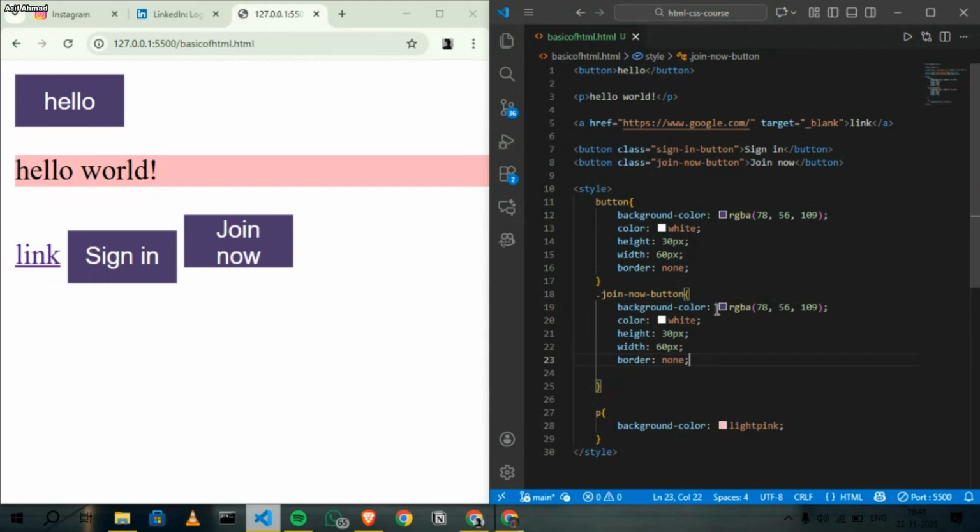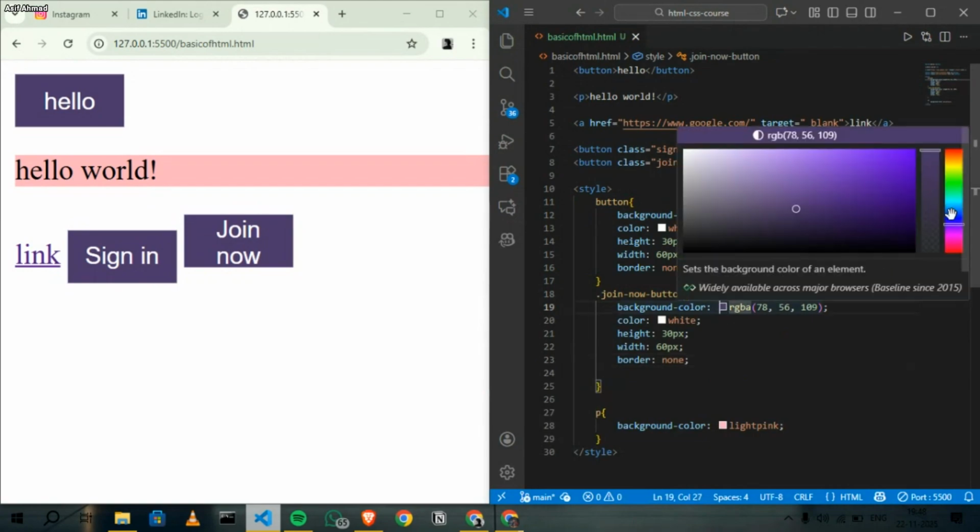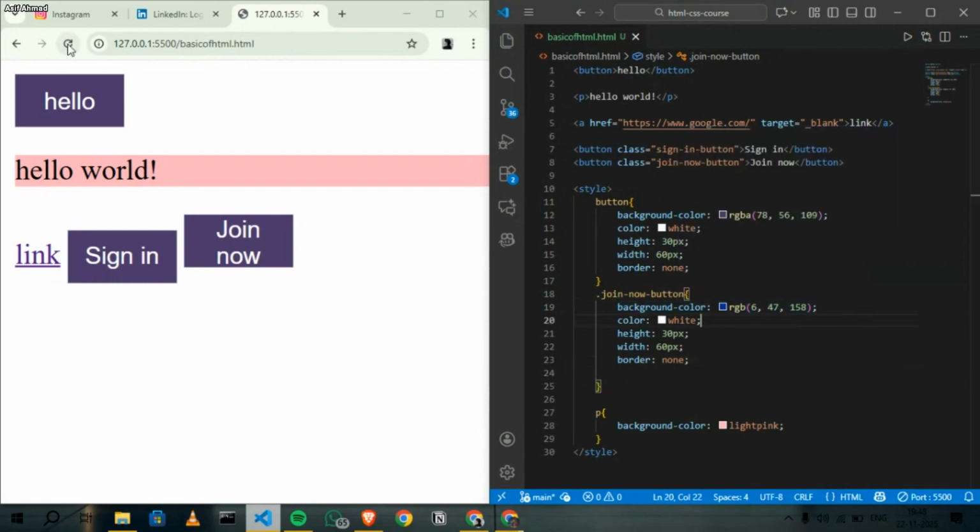And I'll change the color to blue. Okay, I'm going to refresh and you'll see the change over here. And I'm going to give it a width of 90 pixels. Let me give that.